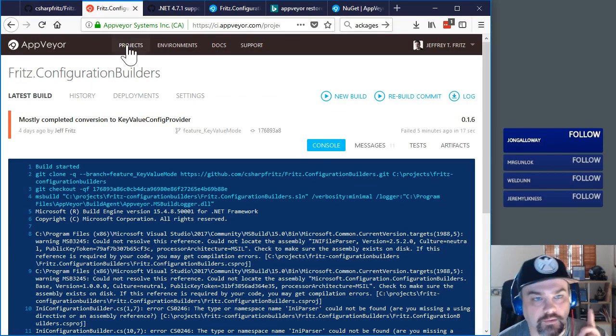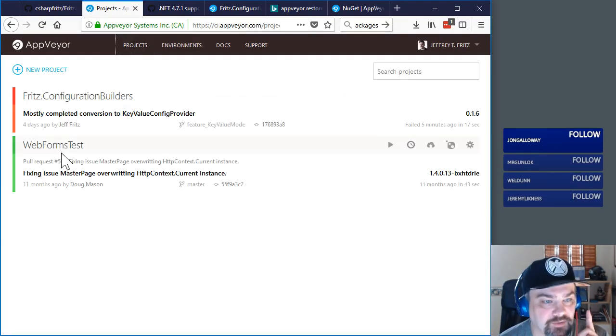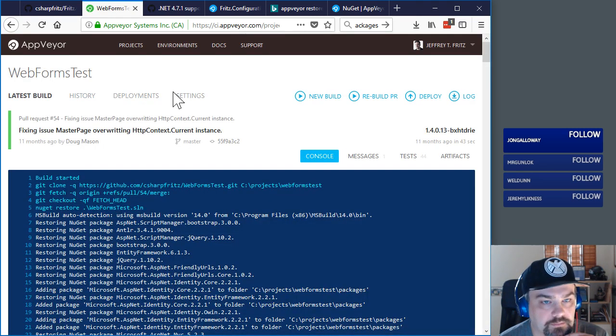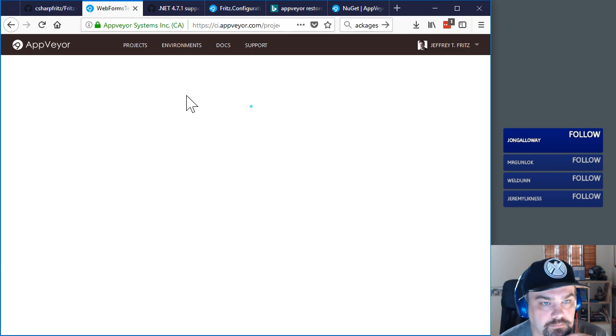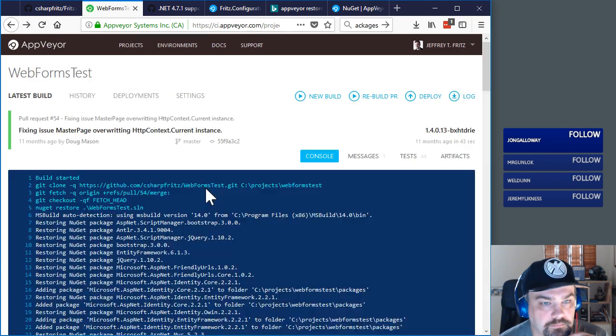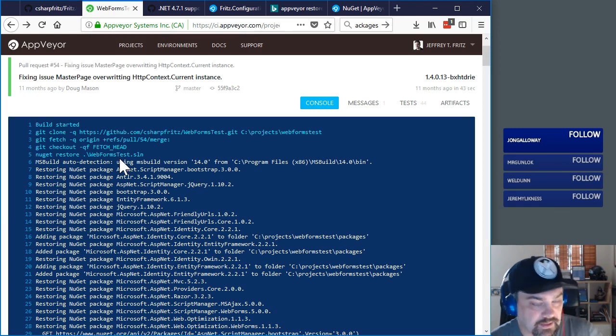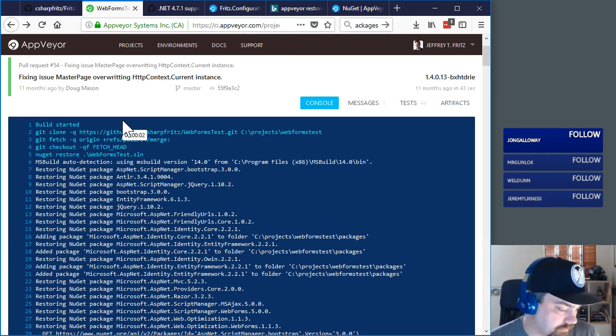All right, hang on. I have another project here that I thought I had doing this properly. Right, if I look at this one, see, it's calling NuGet restore after it does its git checkout. There we go.